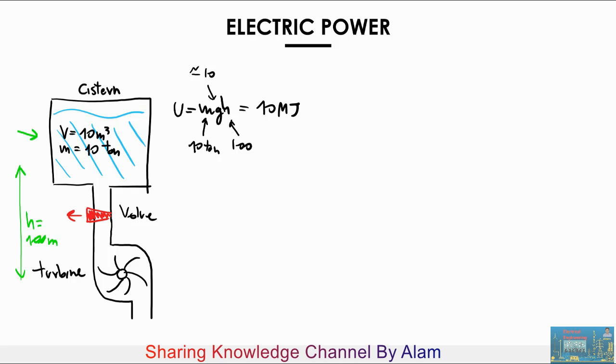So this is the energy that is stored in the system that can be used to produce a certain amount of work. The way you produce the work in this case is by opening the valve, letting the water flow down, and turning the turbine so that the energy can be converted into electric energy. Now, let's say we have a certain flow of water that is equal to 1 cubic meter per second. So when you open the valve, you have 1 cubic meter per second of water coming down. So now, in this way, we can easily calculate what is the power that is transferred from the water to the turbine.